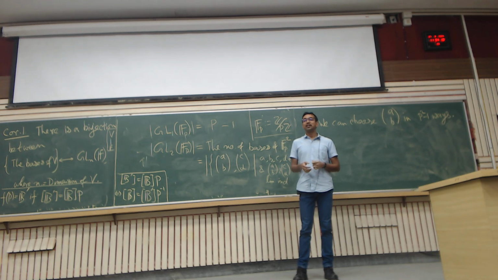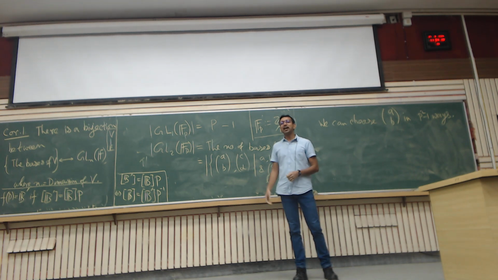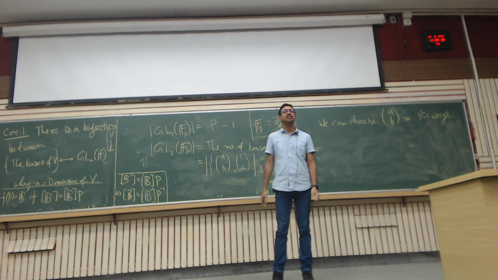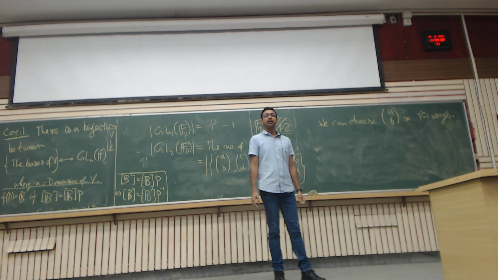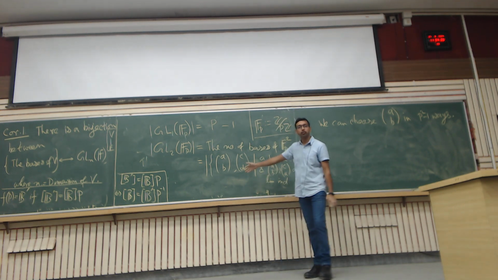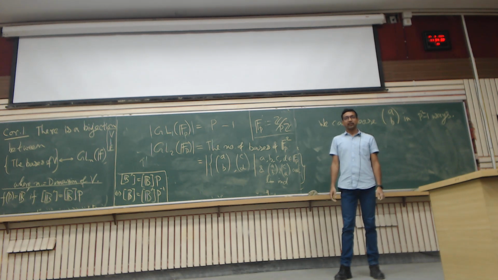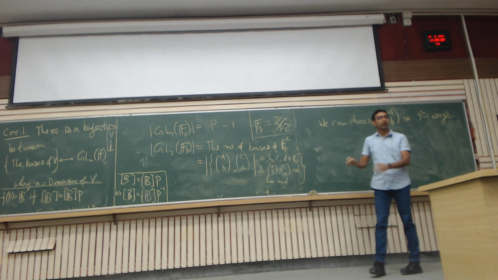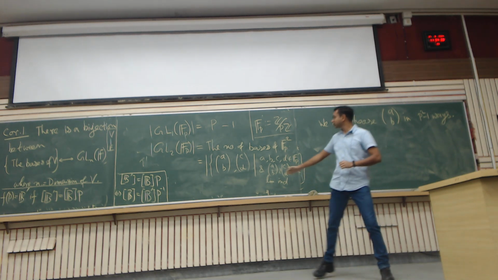Can you leave this as an exercise? No, wait. We can leave the hard things for exercise. Actually, no, it is the last question in the set of exercises. So for every P square minus 1 ways, we can choose CD in P ways. Not P ways. So we should be multiplying that, not subtracting. Okay, so what I want to say is that this can be chosen in P square minus 1 ways. And then we of course need to multiply it by something for the choice of CD.